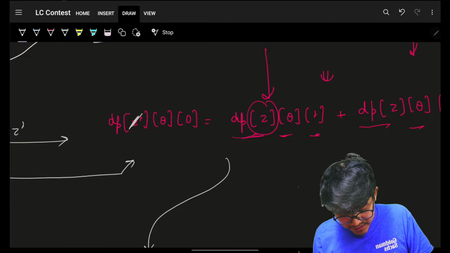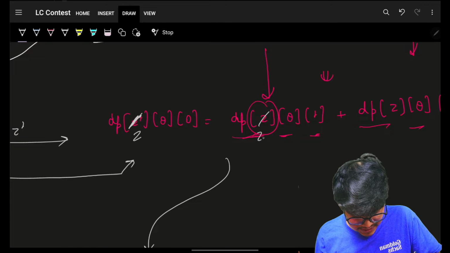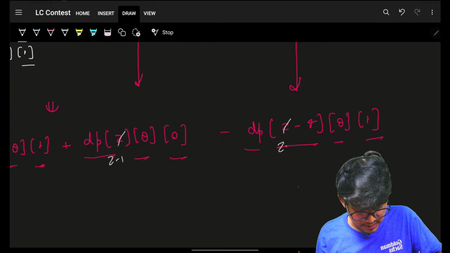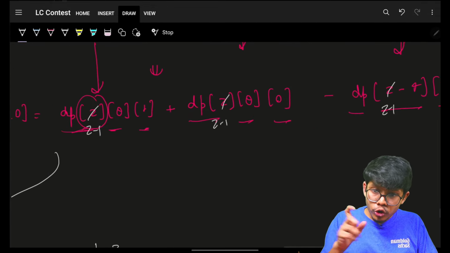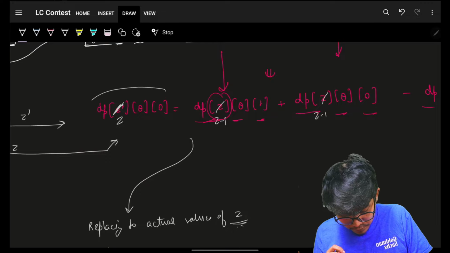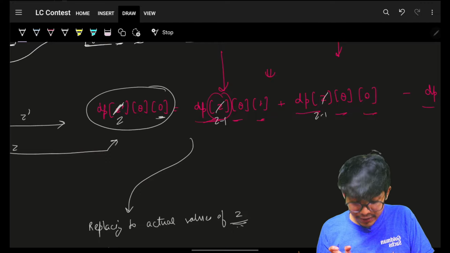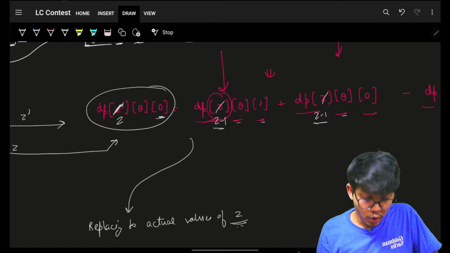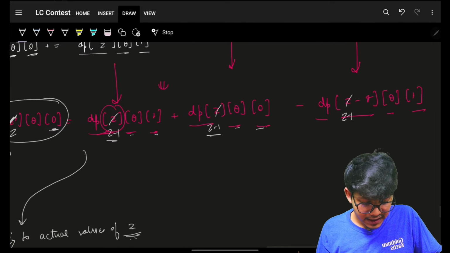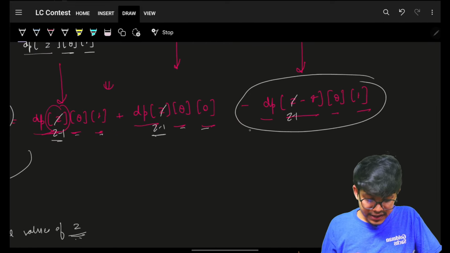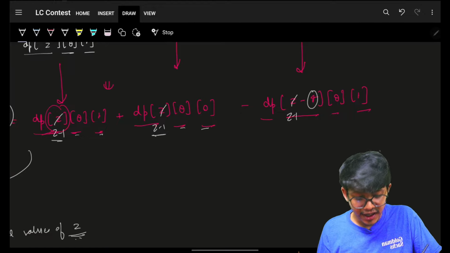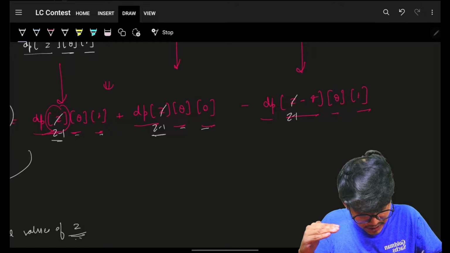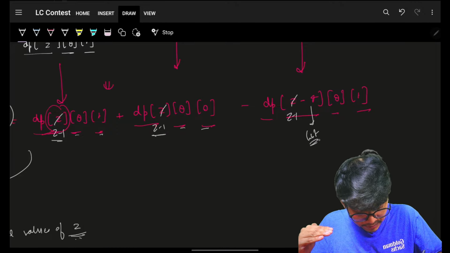So I know that I'll replace this with a z minus 1, replace this with a z minus 1, replace this again with a z minus 1. So you realized that your dp of z, O, zero dimension, is dp of z minus 1, O, one dimension, dp of z minus 1, O, one, zero dimension, and then this portion. Again, this portion represents that I am just trying to remove the existing limit. So this was actually my limit, this was actually my limit.